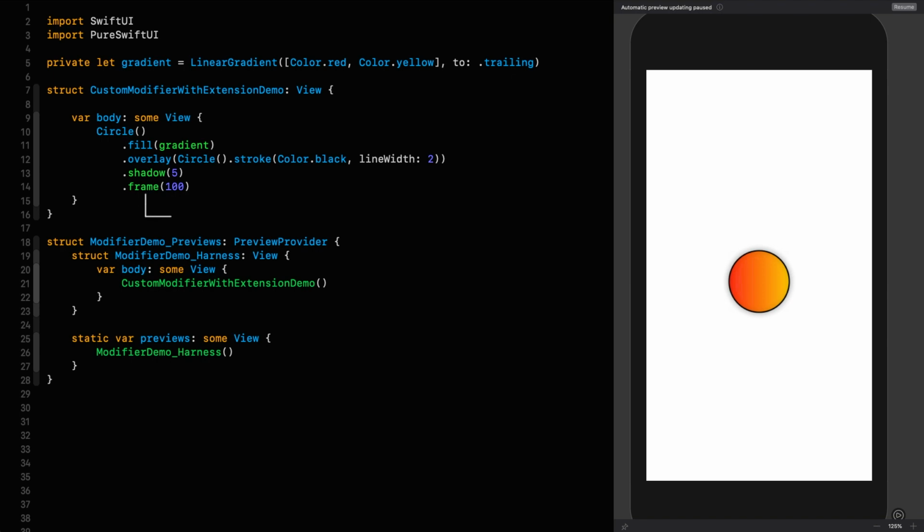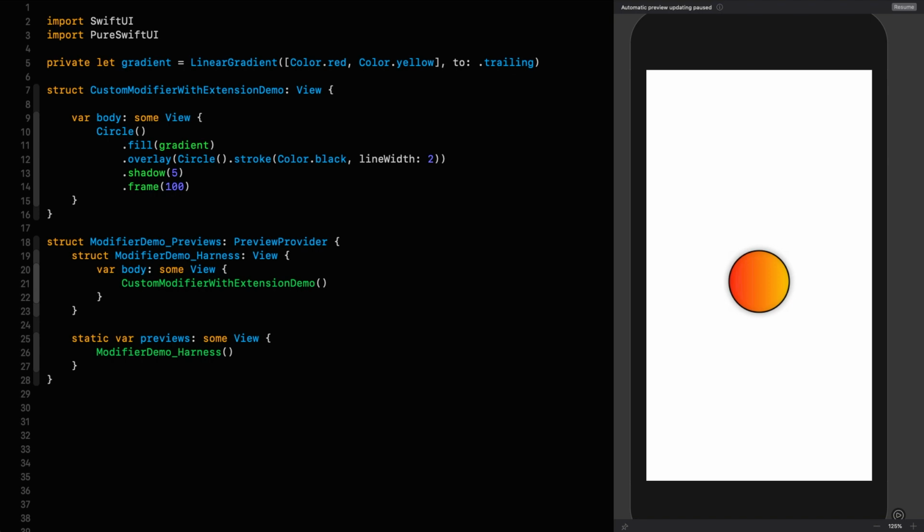Right, so what we're going to do is take that circle, that beautifully styled circle, and create a custom modifier out of it. Now, this is a fairly good example for this because we often find ourselves with shapes wanting to stroke and fill them. But that requires us to perform the shenanigans that I've performed on line 12, where we fill it and then we overlay it with another one of itself. So we're repeating ourselves, aren't we? Well, we don't like to do that.